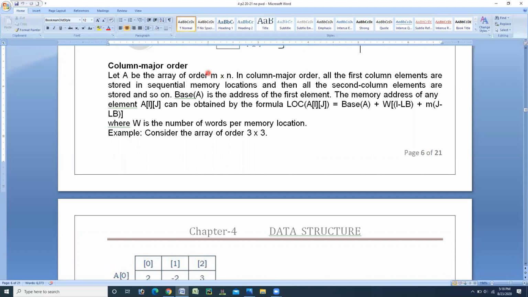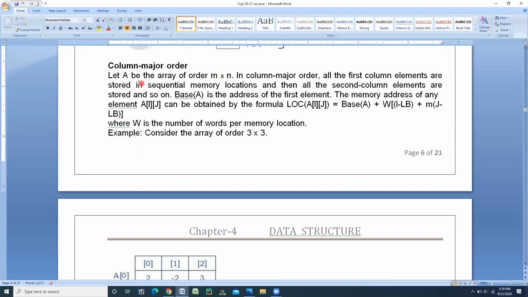In the same way, in the column major order, the first column elements will be stored continuously in a memory location first, then the second column elements are stored in continuous memory locations, and third column elements are stored in a continuous memory location. It means column-wise elements are stored in a continuous memory location. That's why it is called column major order.